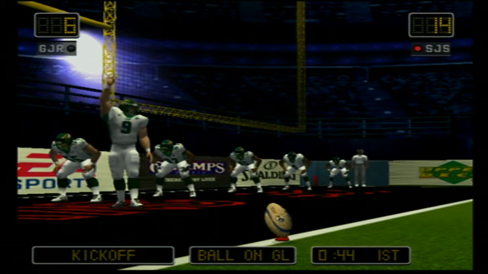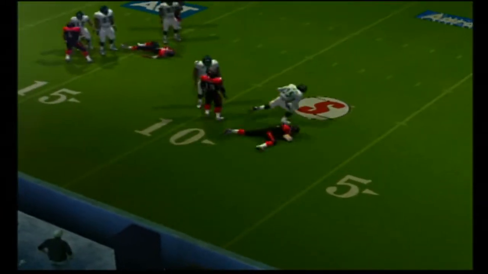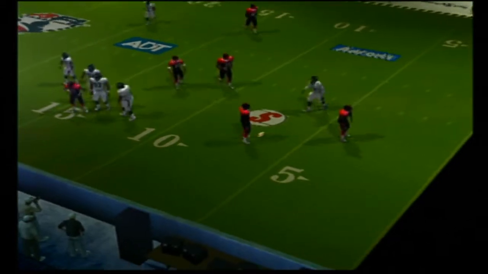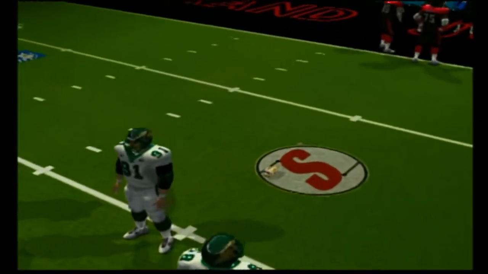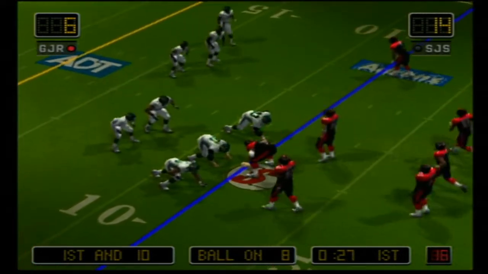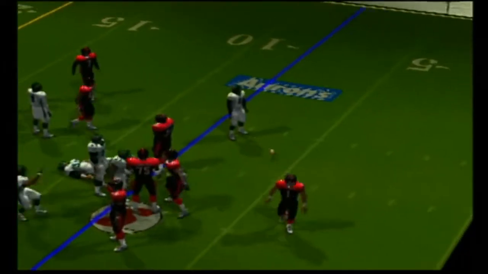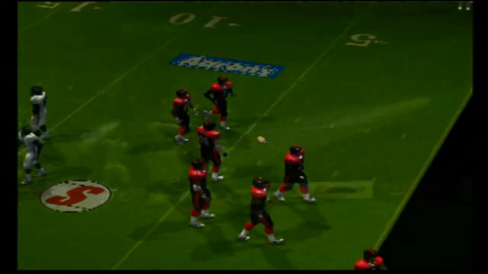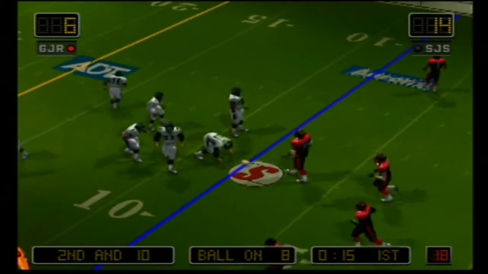San Jose is lined up for the kickoff. Bailey back to return. Kickoff returned 8 yards. Bailey on the return. First and 10. Ball on the 8-yard line. The pass ball's incomplete. Bailey, the intended receiver, on the play. Second and 10. Ball on the 8-yard line.